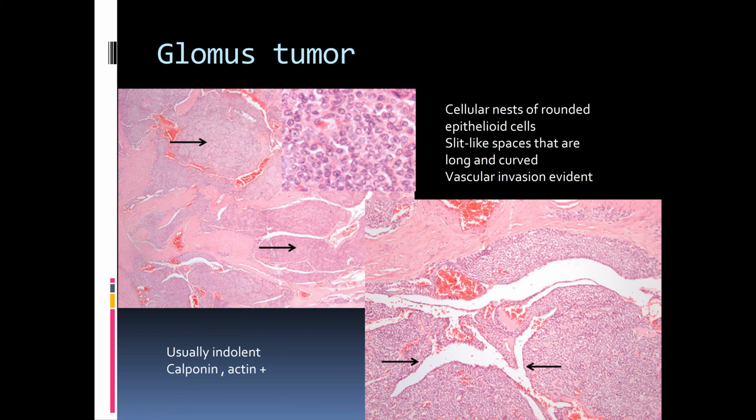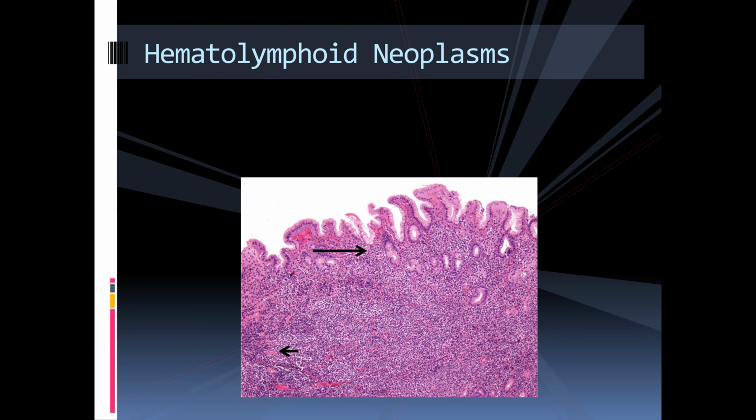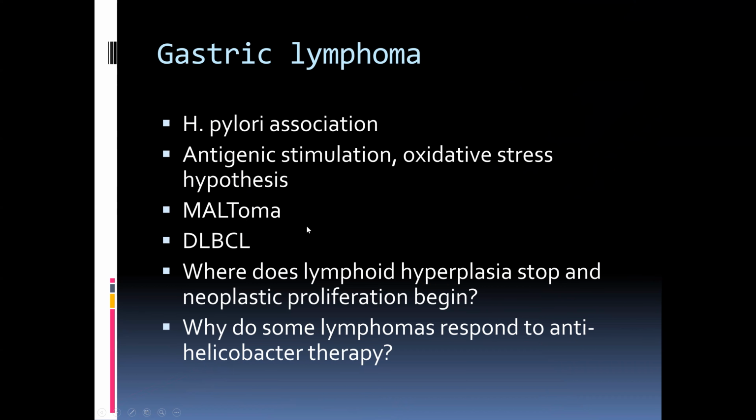Hematolymphoid neoplasms. So of course, we do see these in surgical pathology, and our colleagues in Hempath like us to share them with them, of course. There principally are two main versions that you're dealing with. There are those that are H. pylori associated, and those fall into the two categories of MALToma, low-grade lesion, and diffuse large B-cell lymphoma. This is most likely due to the fact that you have lots of antigenic stimulation going on with H. pylori, and that produces inflammation and oxidative stress, which can then lead to the development of a clonal response in the lymphocytes.